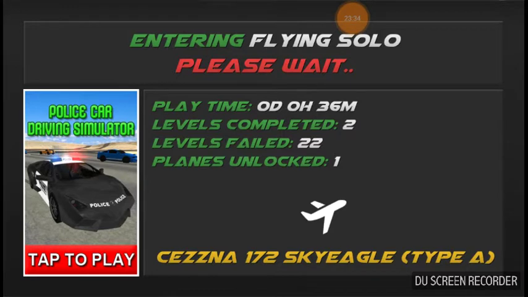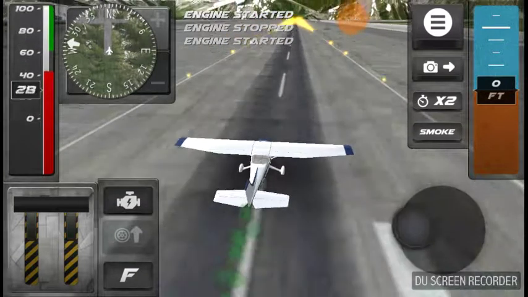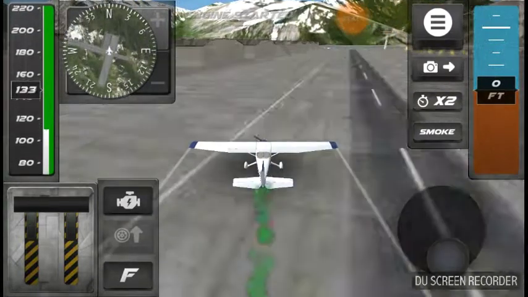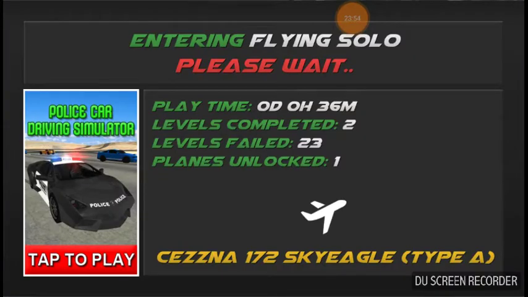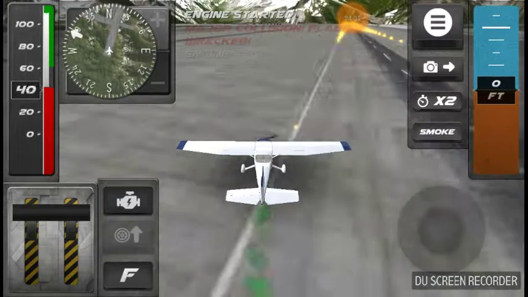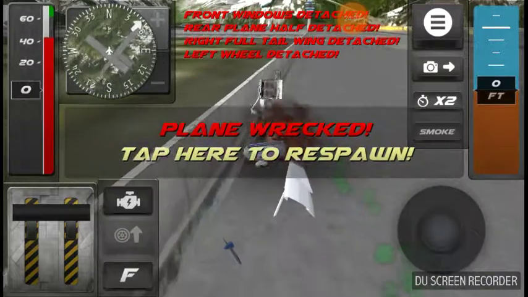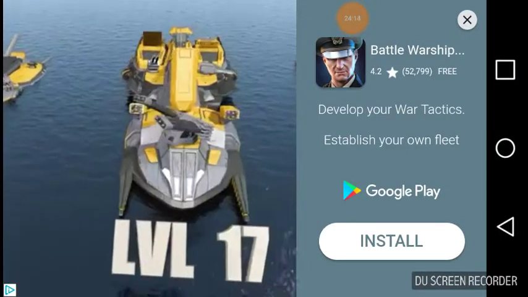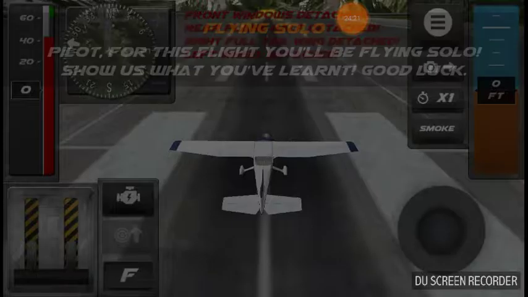Wow, that was weird. It was just like two fails. It was just like the wing chipped the edge of the control tower. No! Dang! 23! Yeah, never take that route to take off again, because that would possibly get you killed. Got 24. Yeah, 24 fails. 24 times I died.